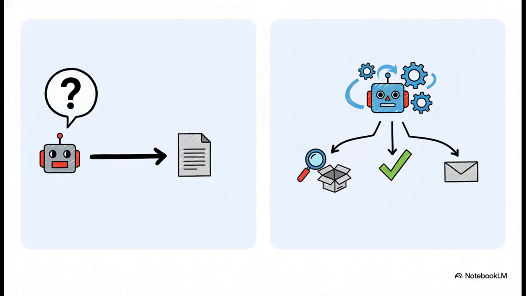To really understand this shift, you have to look at the stark contrast we have here. On the left side, we've got your traditional chatbot. We've all experienced this, right? You ask customer service about a refund, and it just lazily spits back a link to the company's 50-page refund policy. It's totally static, it's completely reactive. But a true AI agent, it actually does the work for you. When it's asked to handle a refund, it goes in, checks the customer's order, verifies their eligibility, updates the CRM system, and then drafts the confirmation email. It literally breaks the problem down and gets the job done end to end. It's a total game changer.